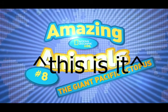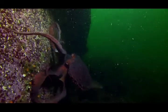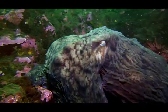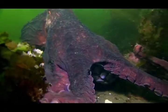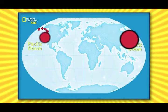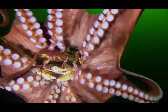I'm not going to bore you with the details that you probably already know, like them having 8 tentacles and being able to spray ink. I'll tell you the real freaky things about them. Like cuttlefish, they have 3 hearts. They also have blue blood and are super old. The oldest fossil we have of them dates back to 296 million years ago.